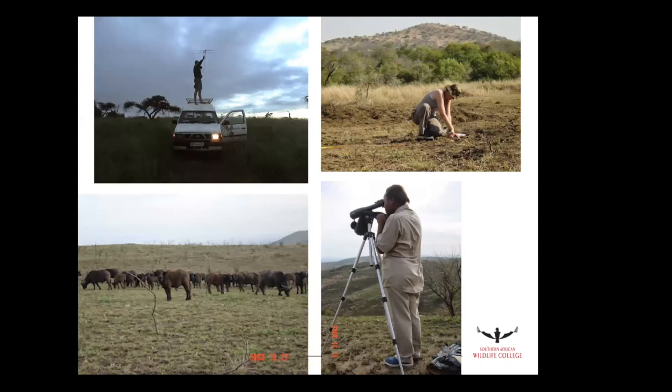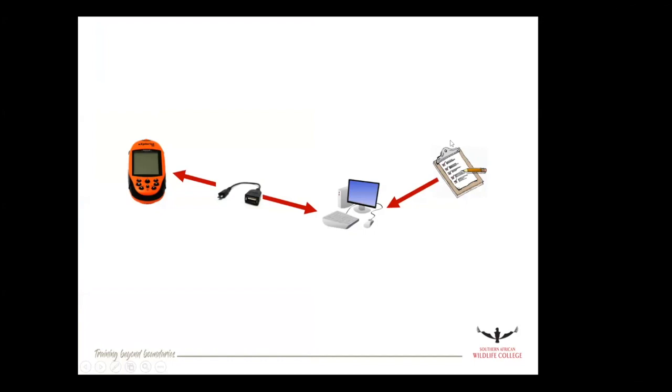The data you could collect was very much limited to where you could physically get to. If you wanted to know about vegetation and soil samples, you had to actually go and dig them up. If you wanted to look at wildlife or poaching, you had to get up early, use your binoculars or your scope to find the animals. And if you were lucky and you had radio collars on animals, you could try and find them with a handheld receiver listening for the beeps. This was the process of collecting information, whether it was for law enforcement or biological monitoring or management of resources — you took your notes, transferred them to the computer, and if you're lucky you could put coordinates onto a GPS so that other people could go and look in the same place.